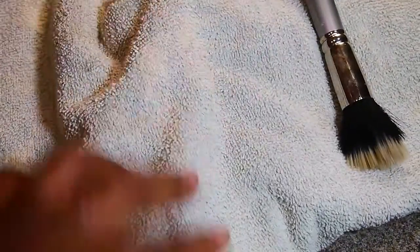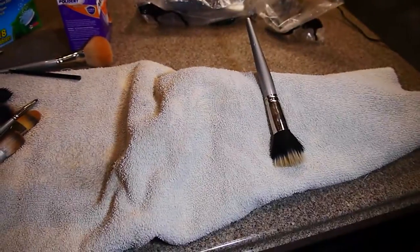What do you see coming off that brush? Nothing. And you can do your brushes. This is what I do. To dry them, I do them like this. And I'm going to prop it on something. Whether you're going to roll your towel up, you can roll your towel up like that, and let it hang in a downward position, just like that.